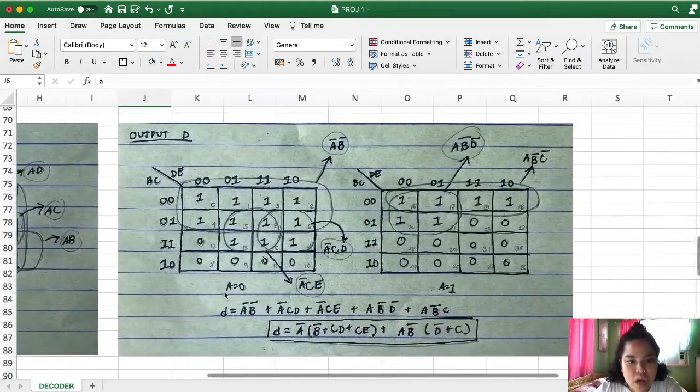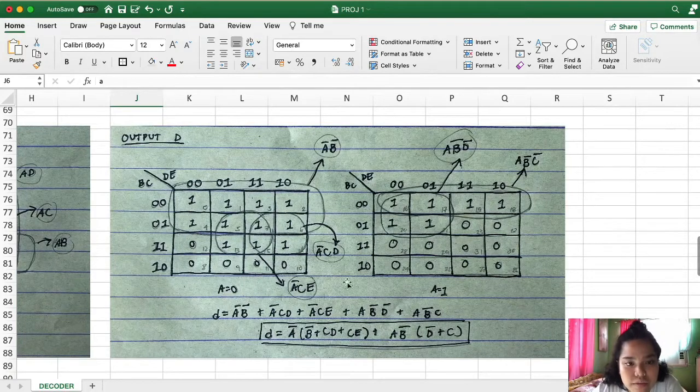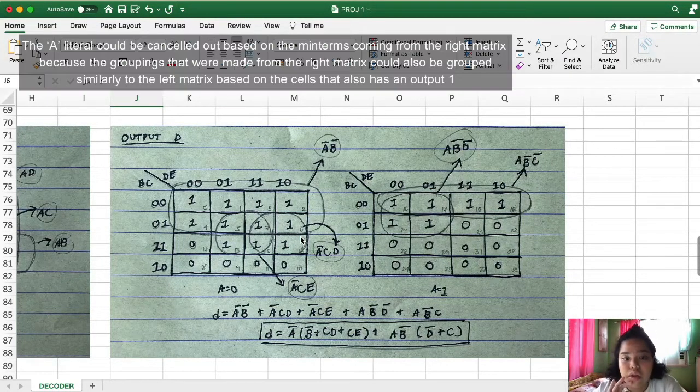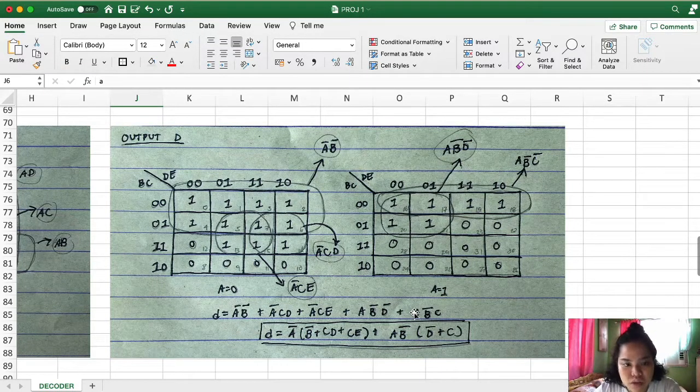Moving on here to our right side for output D, as we can see here on our matrix to the left, our 2x2 matrix to the left, we have 3 groups. The first group, just like what we had prior to this in C, is an 8-member group, and this will just be not A ANDed with not B. Similar to output A from a while ago, these 2 groups: this one will be not A ANDed with not C ANDed with E. Then this group is not A ANDed with C ANDed with D. And similarly from output A, we have this group right here, which is a 4-member group. This group will just be A ANDed with not B ANDed with not C, and this group will just be A ANDed with not B ANDed with D. For output D, it's actually similar to our output A. So this is our SOP equation for output D.